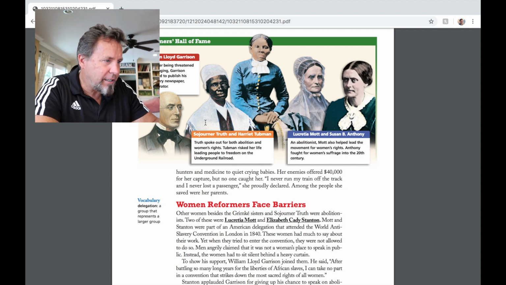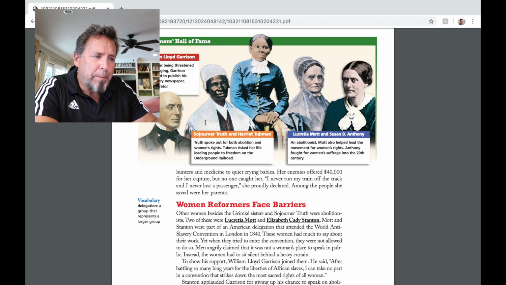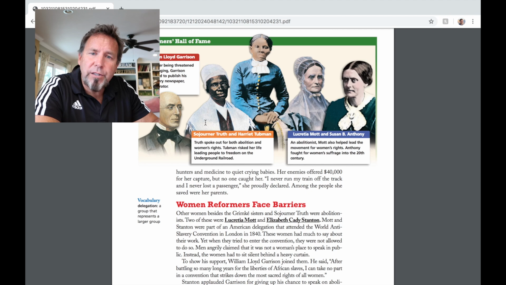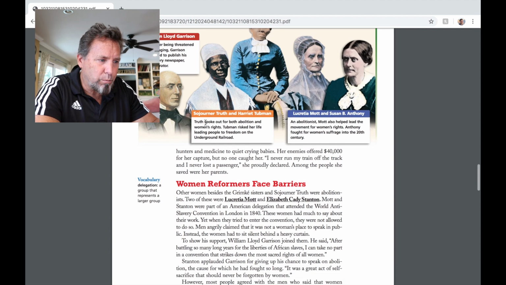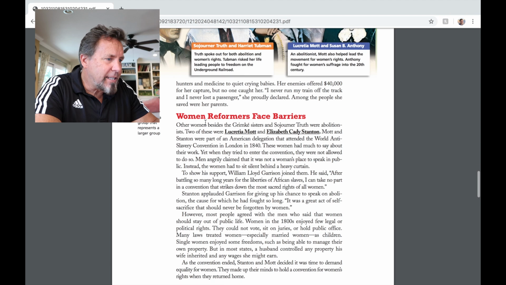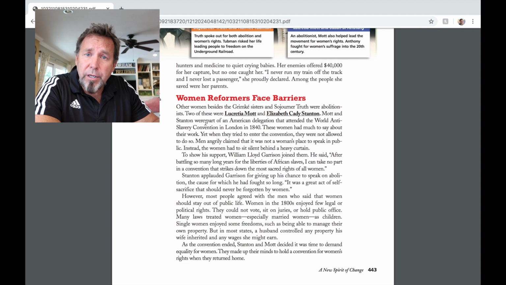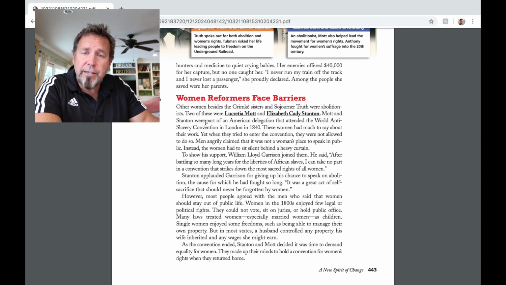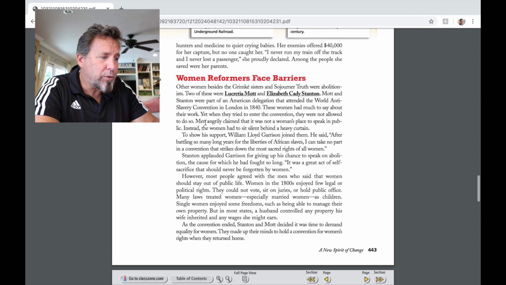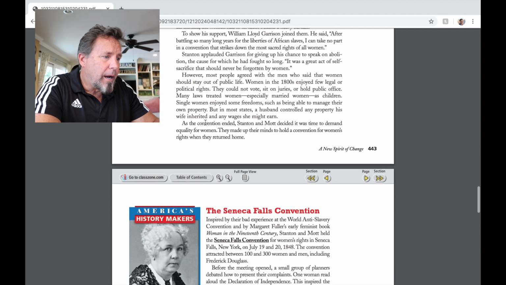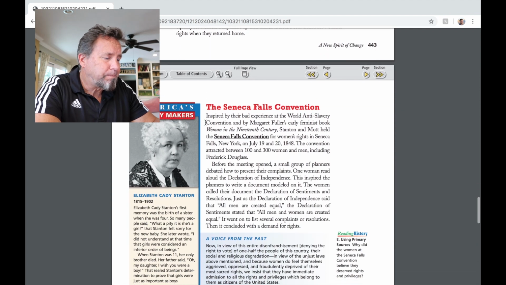It shows you a painting of William Lloyd Garrison. It shows you a photograph of Sojourner Truth, Harriet Tubman, and photographs of Lucretia Mott and Susan B. Anthony, who we're going to learn about were important in the women's rights movements. And in that section also, it talks about Lucretia Mott, Elizabeth Cady Stanton. Sojourner Truth is also going to be, once again, not only big in the anti-slavery movement, but also in the women's rights movement. So they're important people.